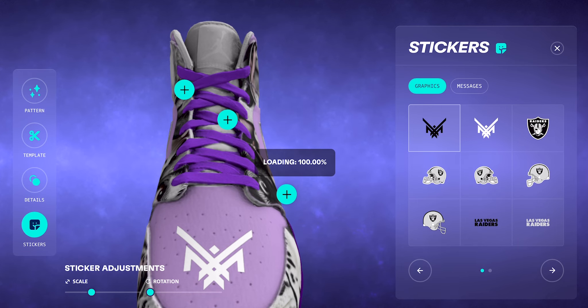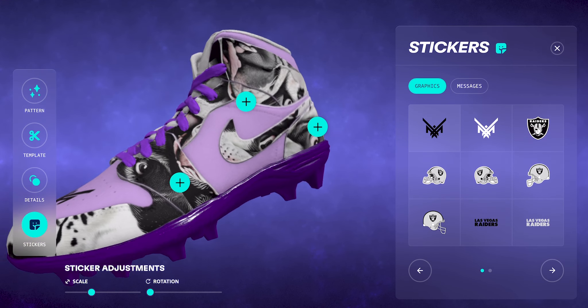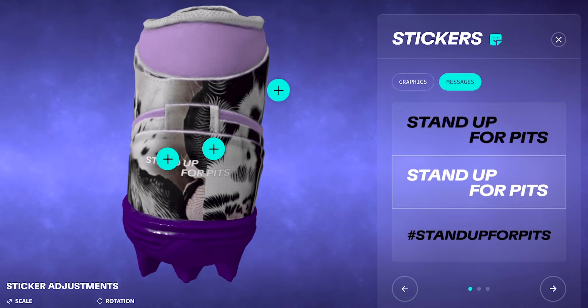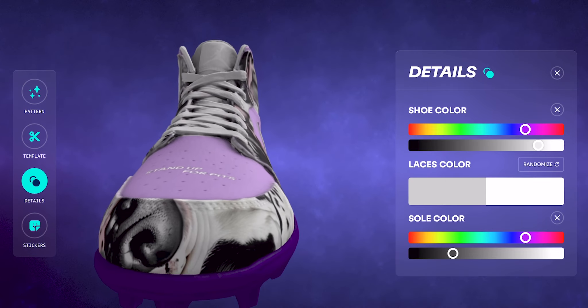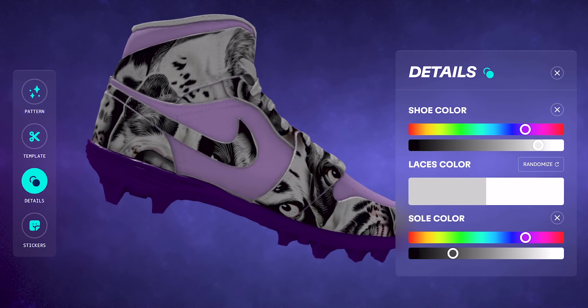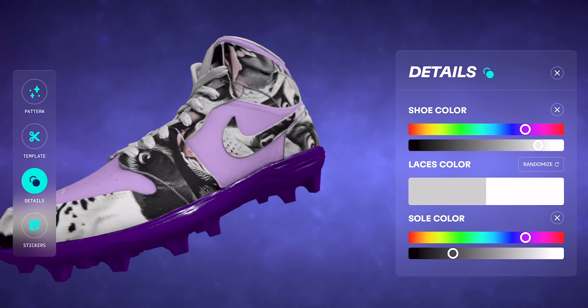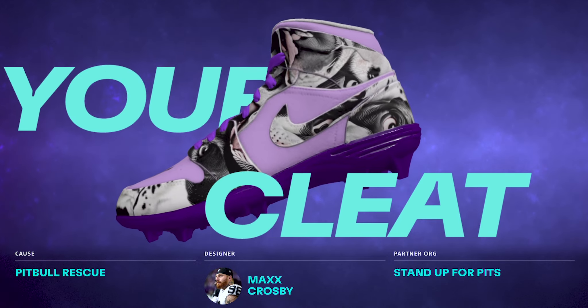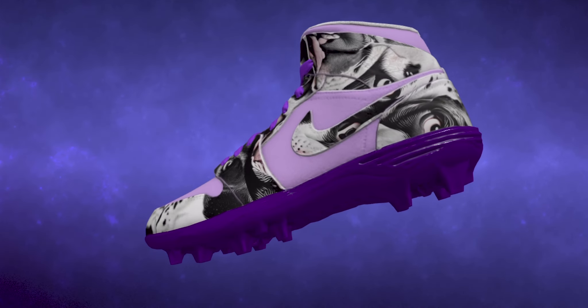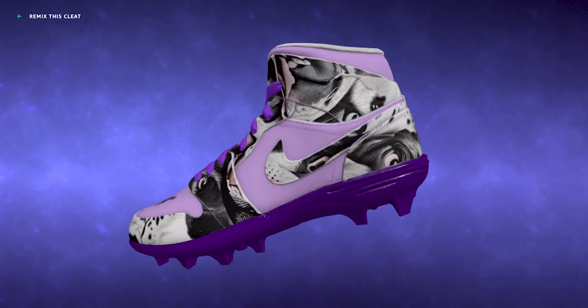There's the logo and then 'Stand Up for Pitts' in the back. It was really cool being hands-on with the design process, so I kind of know how it's gonna look once game day gets here. Having the mixture of pit bulls with the purple bottoms and laces — the design turned out even better than expected. I feel like it just made a lot of sense. I love it. I'm super excited. Having my dogs on my feet is gonna make me run a little faster, so I'm excited.